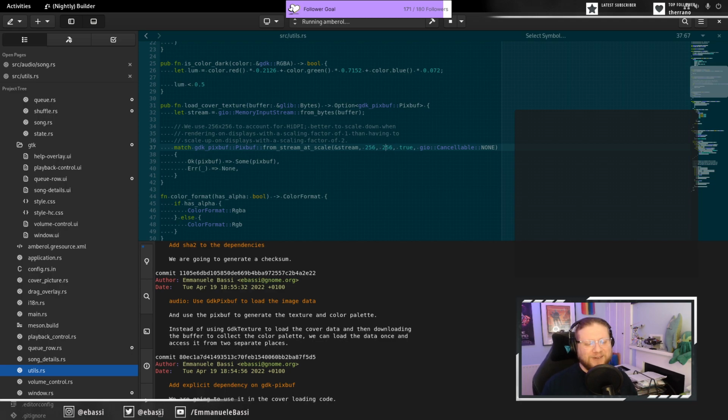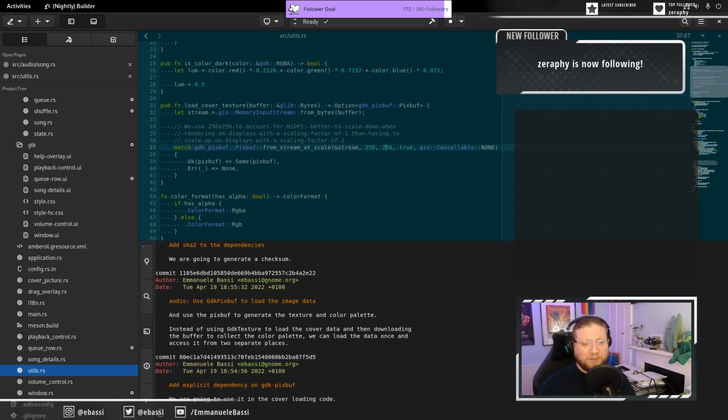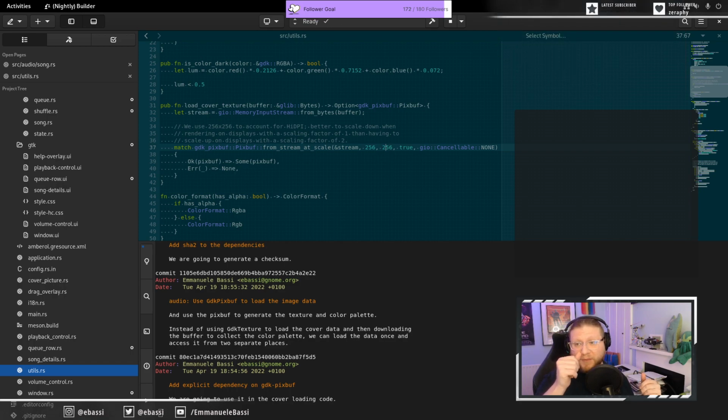So one of the reasons why: the cover art can be in any size. Honestly, I've seen people embed like 1600 by 1600 images inside the metadata of a music file. I've seen people scan the entirety of the CD booklet and then put it inside the metadata for each song in an album, which is bonkers. But yeah, people do that.